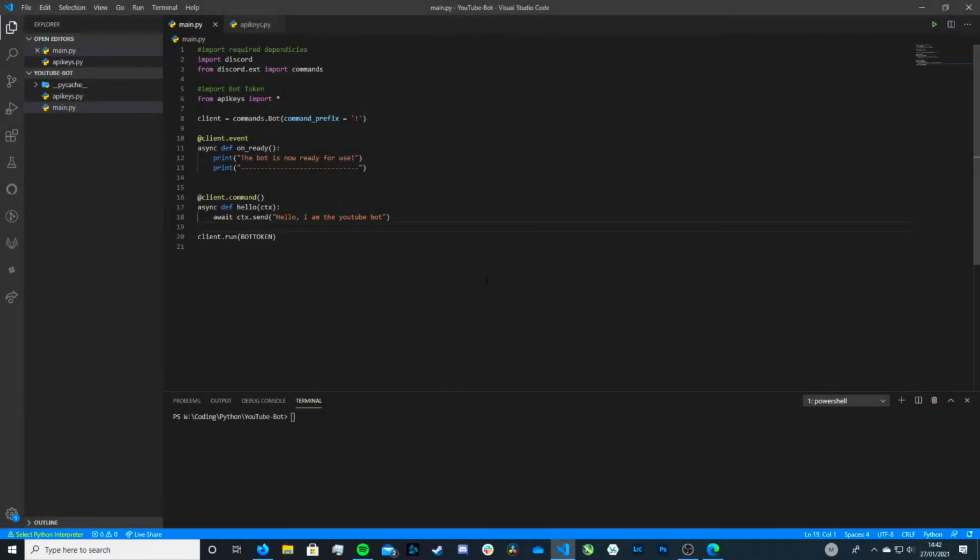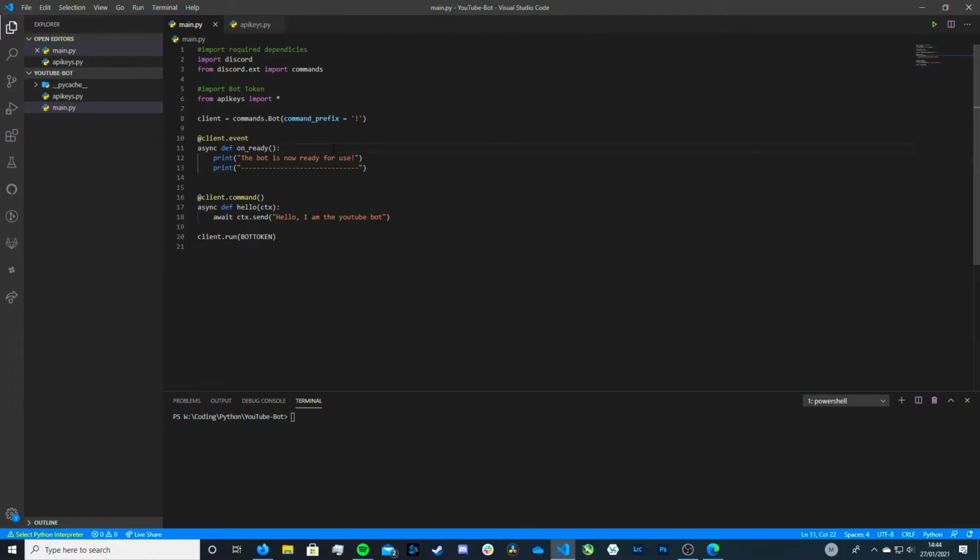So this is part 2 to creating a Discord bot in Python. In the last video we went over how you set up your bot, how you connect it with Discord, and we also wrote our first command. We wrote the hello command and we got it so when the user in the chat types !hello, our bot will reply with a message, and in my case it says, "Hello, I am the YouTube bot." In this video, we're going over events and commands.